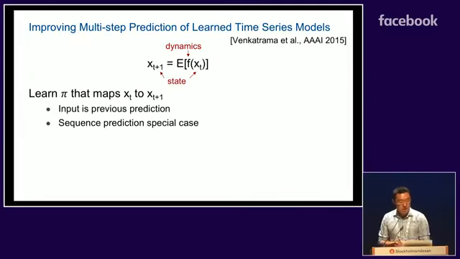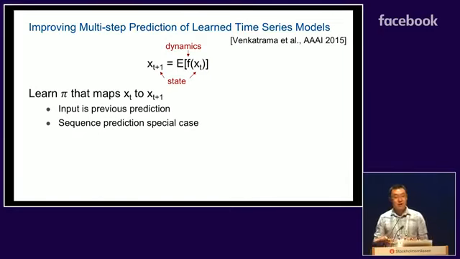Okay, another issue that you can think of as a special case of structure prediction is time series modeling, such as time series forecasting, right? So I have here a very simple equation of a time series model where the next state, x sub t plus 1, is equal to some dynamics model f applied to the previous state x sub t. If this dynamics model is stochastic, then in this case, we take the expectation. It's the expected next state.